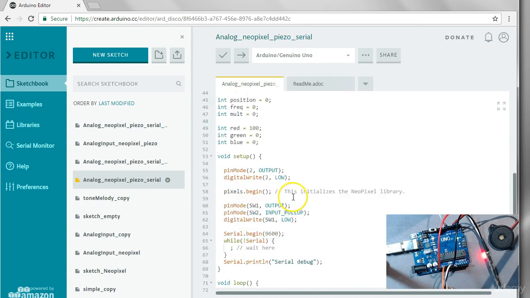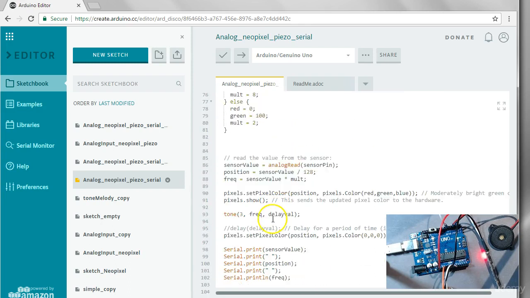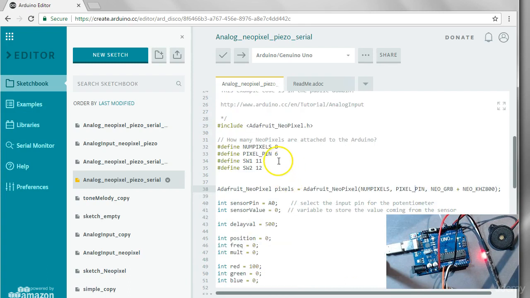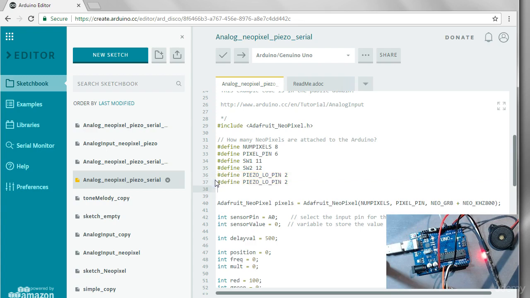And then if you remember down here, we grabbed some sample code and it just had the pin numbers here, or we wrote this code and grabbed the sample code here. So what we'll do is we'll give those names like we have up here. So we'll just add right here, we'll call it a piezo low pin, like that, and that will be pin 2. And then we'll just copy that and then make the next one toggle pin. So it's the one that's going to be oscillating to drive the frequency.